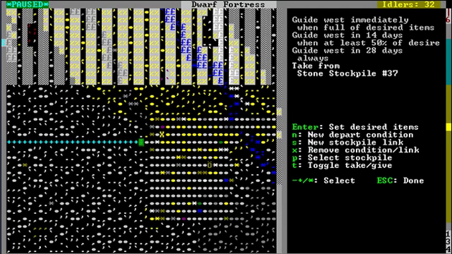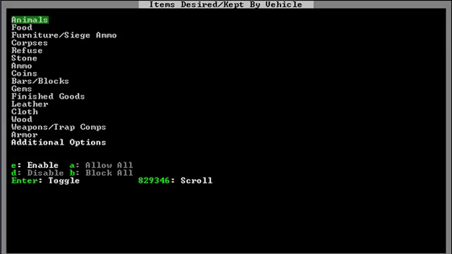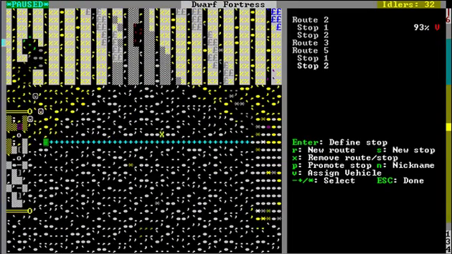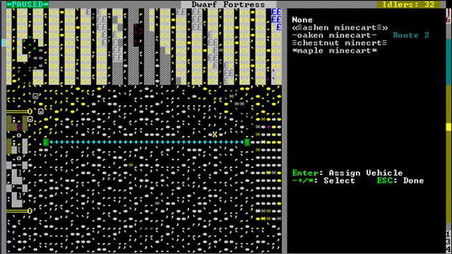This selects this stone stockpile. For it to take stone from the stockpile, you need to hit enter, then go down to stone, and enable it. Now that we have these stops defined, what we have to do is assign the vehicle to this track.